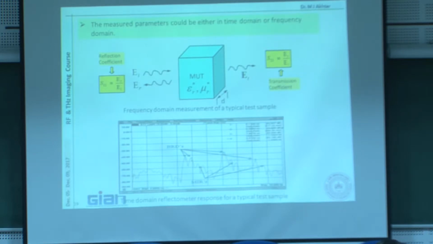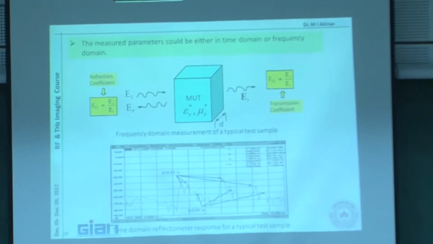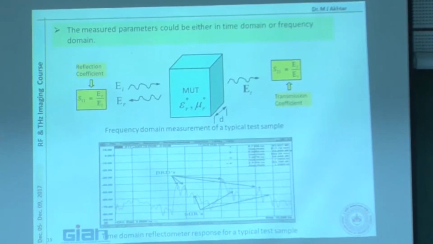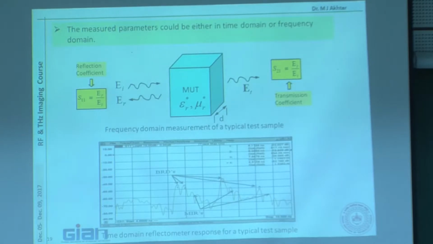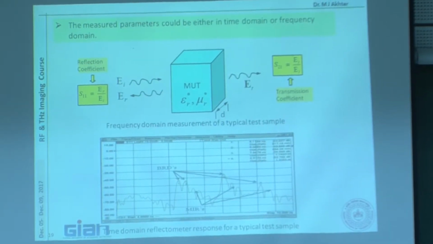So this is the one thing: you have a time domain spectrometer where you go with your time domain thing and you measure this. But now, rather than going with time domain, you also have FFT or IFFT. If you go and buy any modern network analyzer, they have an inbuilt time domain facility.